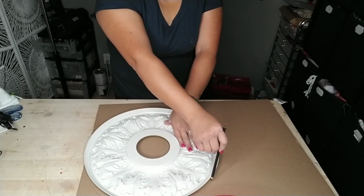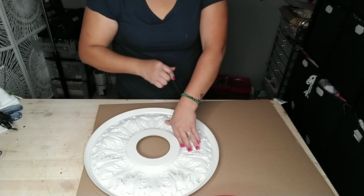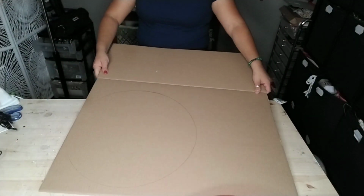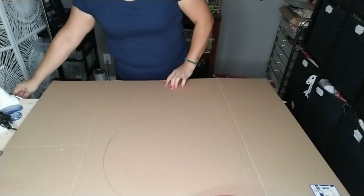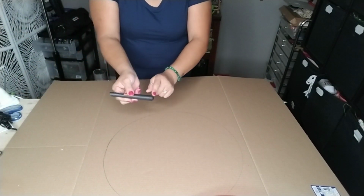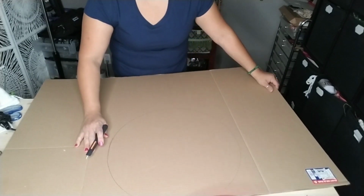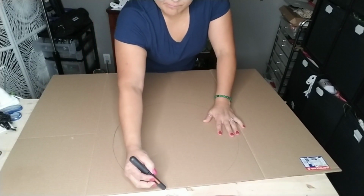Next, go ahead and get your cardboard, any kind of cardboard you have. I'm using this project board, and I'm just tracing out a circle. The size of circle that I traced out was 18 inches in width. It depends on the size you want to make your wall decor, that's the size you're going to cut out of your circle from your board.